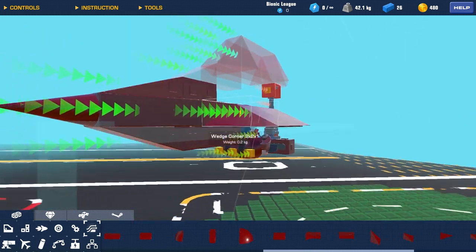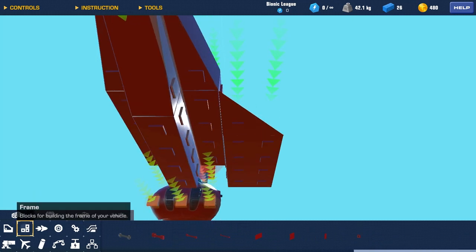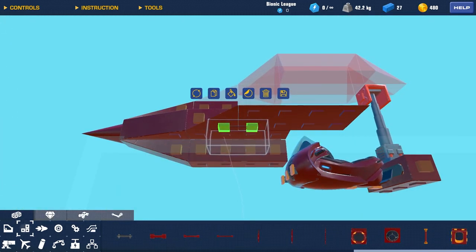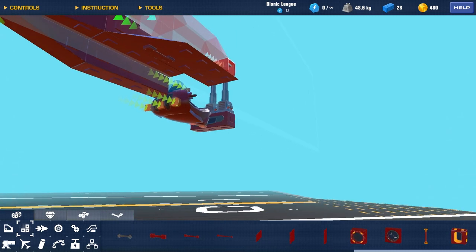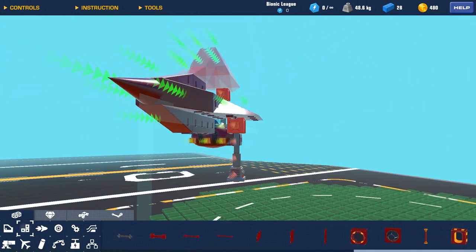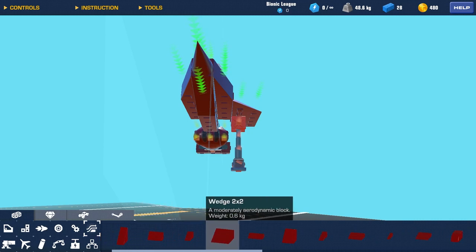Is this not attached? So we want to do another piston glitch. So we're going to add a flat connector like that. We want to take the piston from earlier, and we want to take this piston. Already can see it's not aerodynamic. I will fix that, because I'm going to add a wedge 2x2.